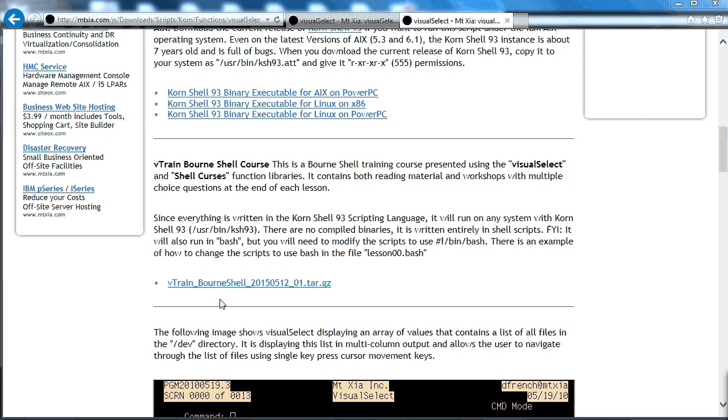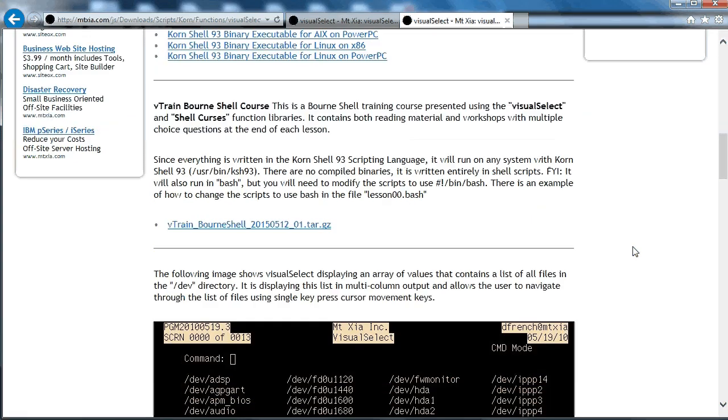There are several examples of how to use the Visual Select in the course, which makes it easy, and it demonstrates how to present the slide information. It demonstrates how to present multiple choice questions. It demonstrates how to create help screens, and it's a free training course for Bourne Shell. So there are a lot of reasons to go ahead and download that course and use it.